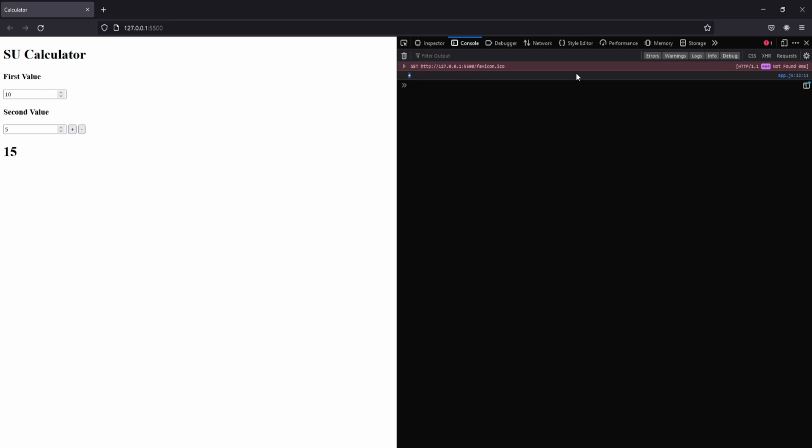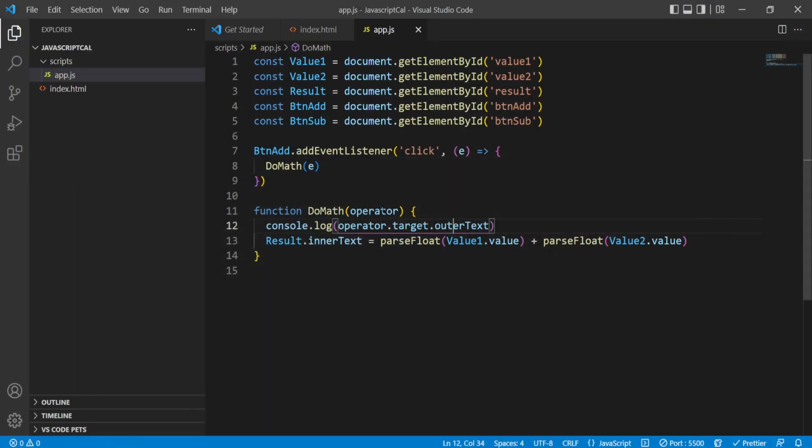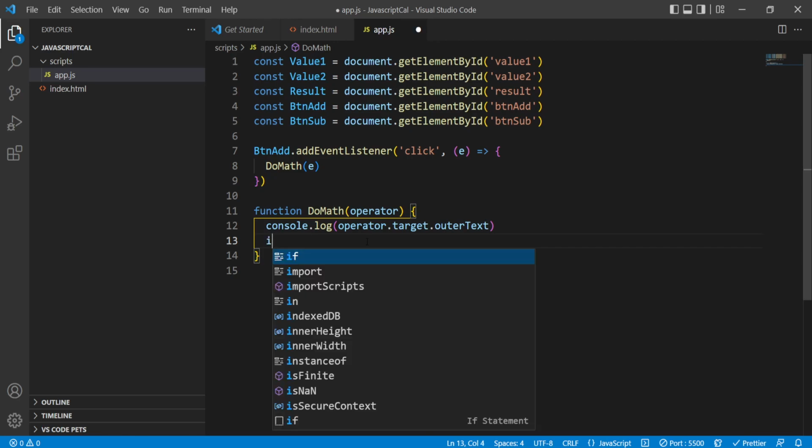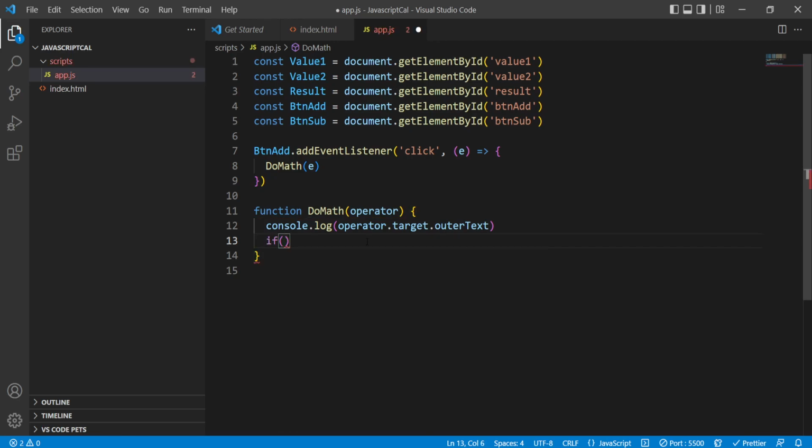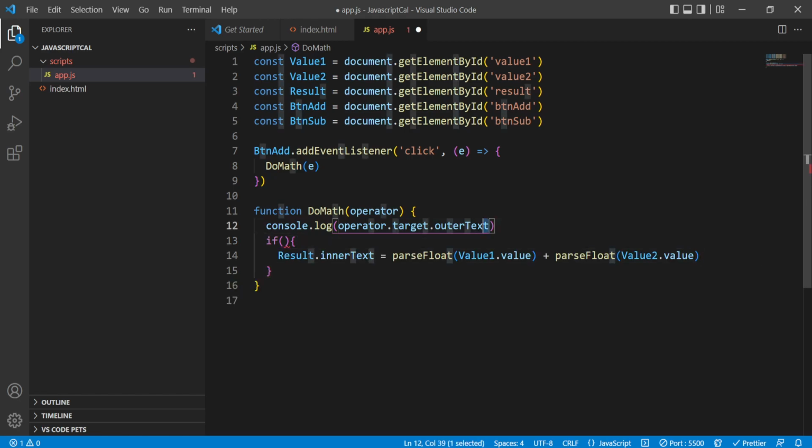So now with this, we can actually do either an if-else or a switch case to see which operation we would want to do. In this case, let me just cut this out, and we'll do an if, just so it's a little bit more familiar for you guys. So in here, let me just open this up, paste that in there. Let me copy this over, and then put this in here.